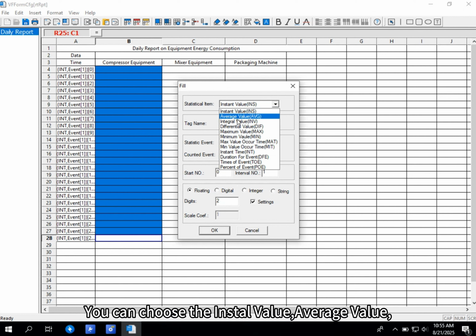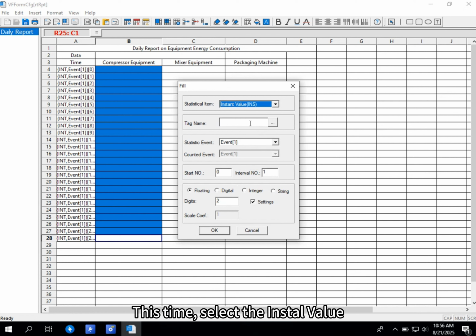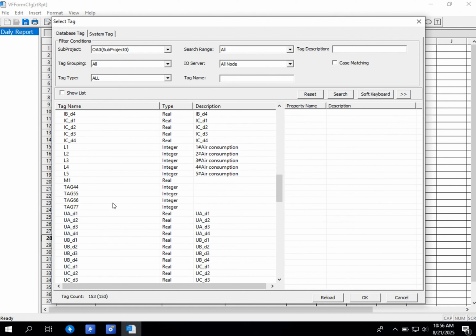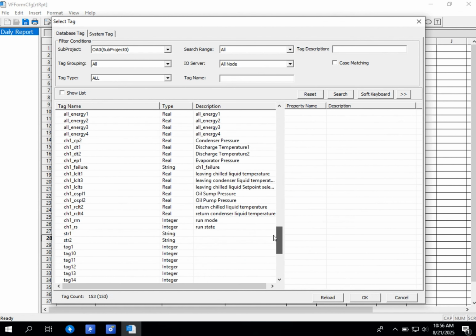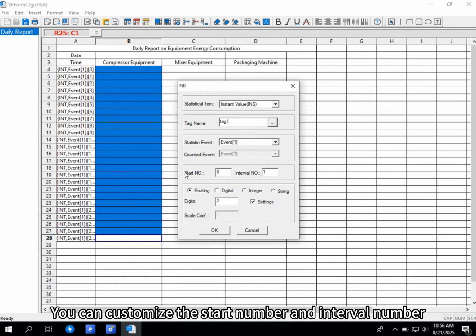You can choose the instant value, average value, integral value, differential value, maximum value, minimum value, etc. This time, select the instant value. Add the tag name. You can customize the start number and interval number.